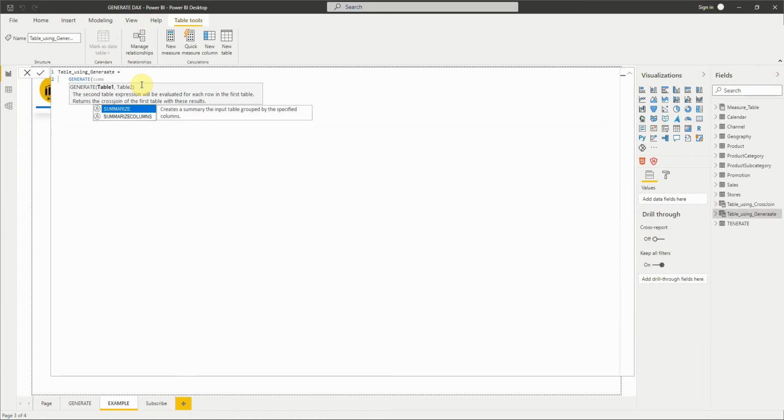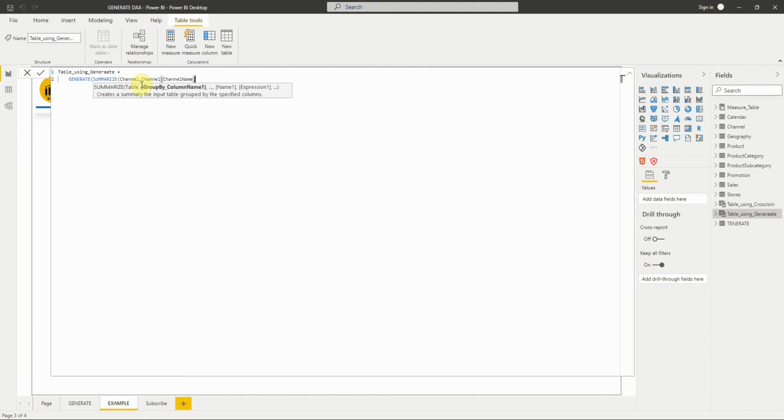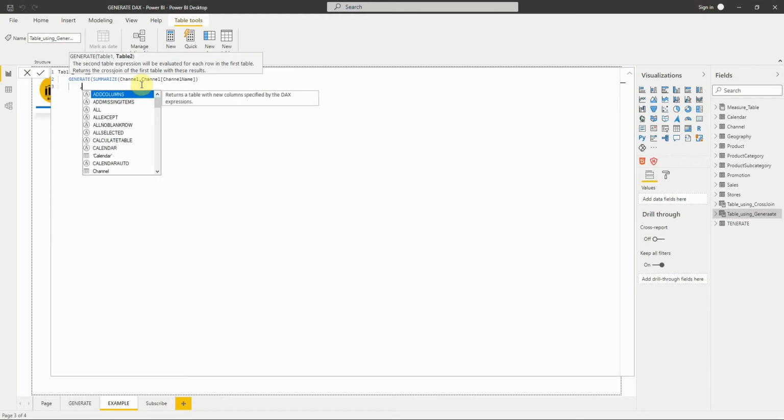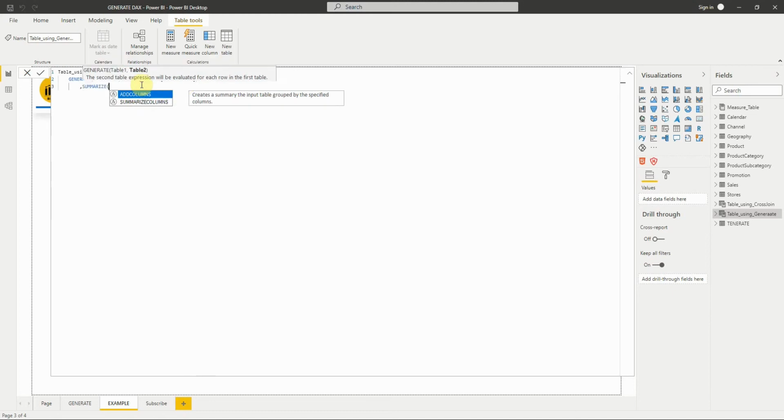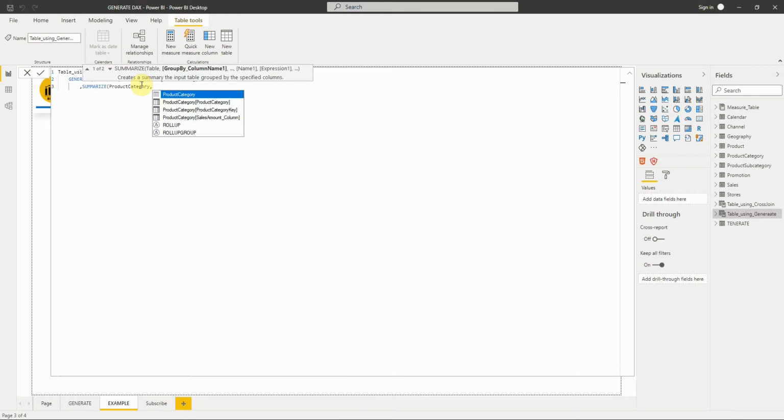The first argument of GENERATE will be a table expression using the SUMMARIZE function that will return the channel name. The second table will return the sales amount by product category, using the SUMMARIZE function also.